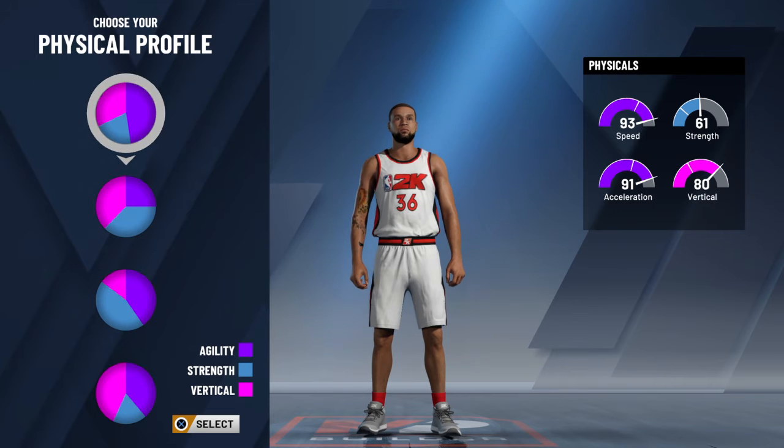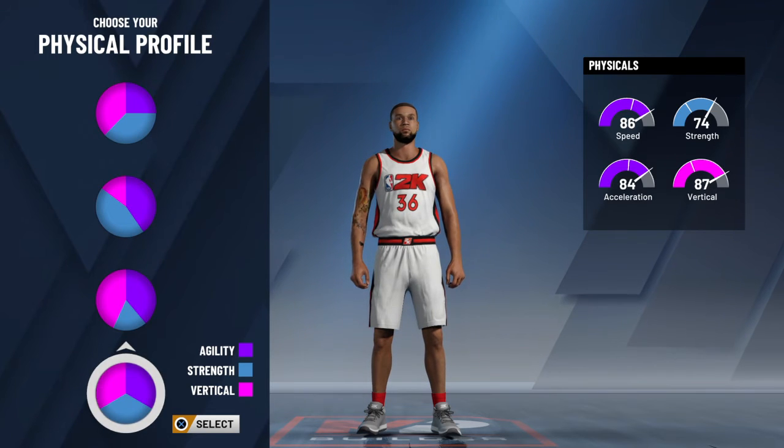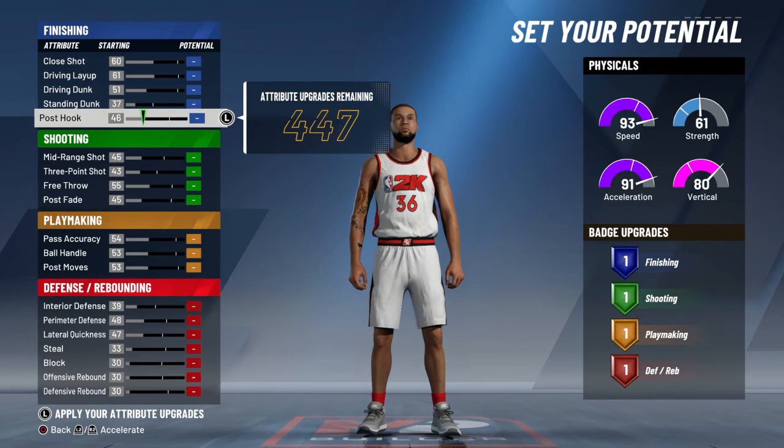Because the strength at that point is not a liability as shooting guard unless you're gonna be a slasher. If you're gonna be a slasher, I suggest going with the all around, the balanced one, because you have a little bit of everything. But unless you're a slasher at shooting guard, I suggest just getting rid of that strength, because hey, it's all good.